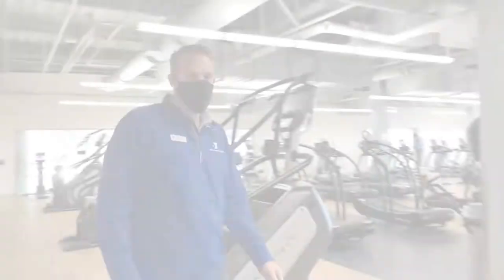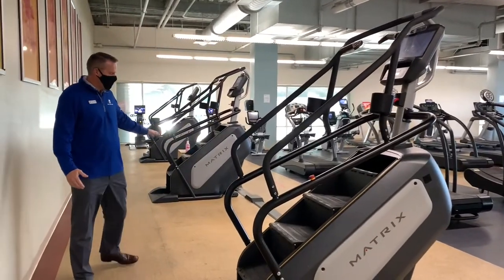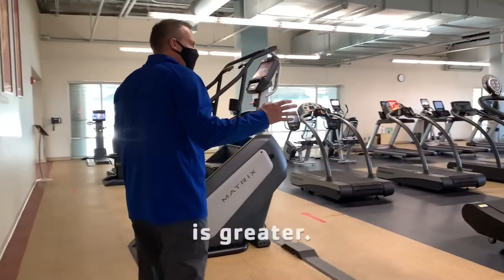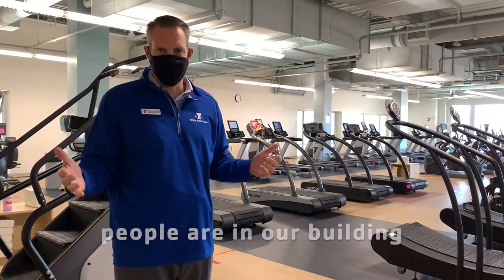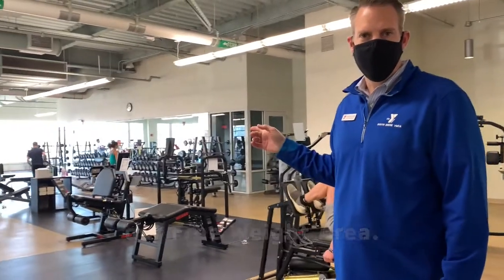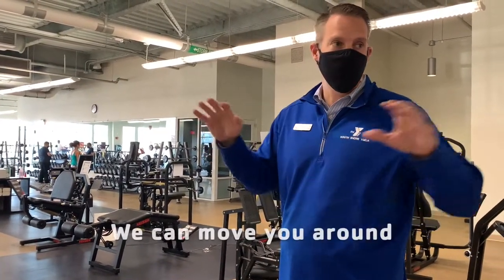Let's take a closer look around. As you can see, we've spaced things pretty far apart. This used to be a line of equipment right next to each other — lots more space now. The spacing of the cardio equipment is greater, and the spacing of the strength equipment is also greater. We also know how many people are in our building at one time, so we can help spread people out. We now have four free weight areas so that people can exercise not all in the same square footage — we can move you around so there's plenty of space and you don't feel too close to other people.